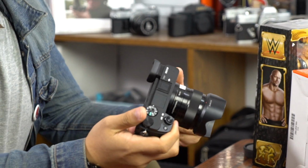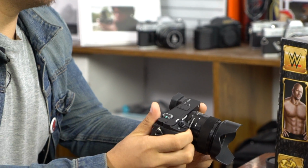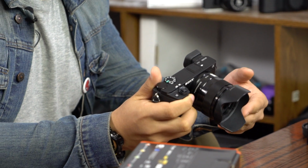Although you can get the XAVC codec in the a6000 with the latest firmware, what that camera doesn't give you is the ability to shoot in log that this camera does. When you're shooting in log, it basically gives you an expanded dynamic range for your video. So it comes out very flat, very almost gray looking. Once you take it into editing, you can color it and get more control over the look of your video.